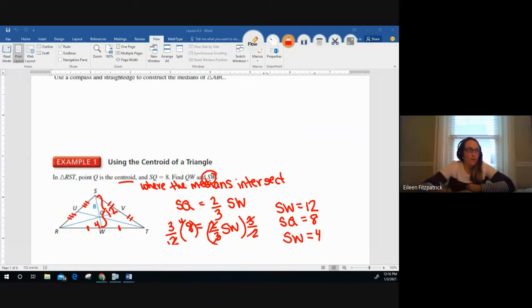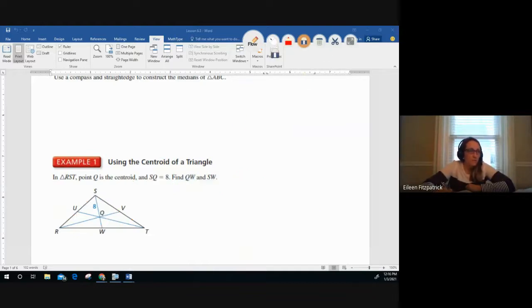Another way to view this that might be helpful for some of you: if this is 2/3 of the entire median, then in fraction form, what is QW? That would be 1/3. All right. So sometimes it's actually helpful to think of breaking SQ in half, right? If this was 2/3, I can break it in half and think of this as 1/3 of the whole thing, 1/3 of the whole thing, 1/3 of the whole thing. So you might not have to set up the equation, right? If you put an arbitrary middle point for SQ, I'm kind of approximating where the midpoint would be.